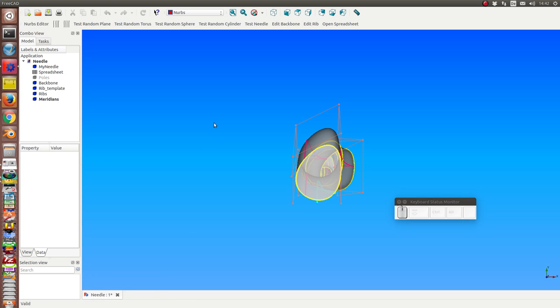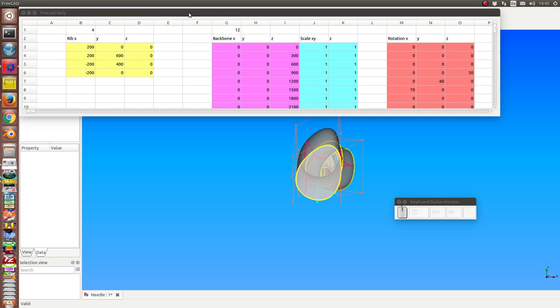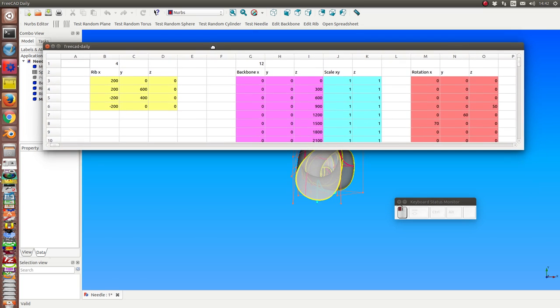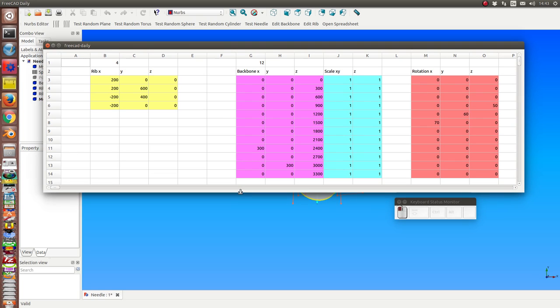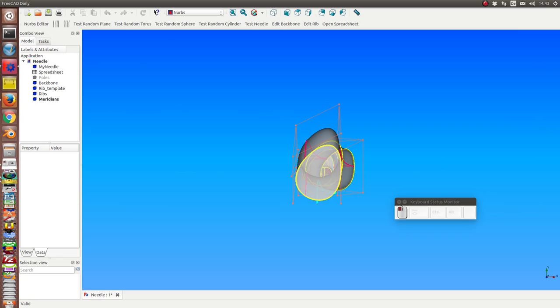I close the spreadsheet, and for me it's useful to have the spreadsheet not only here in this MDI area, but also I want to have the possibility to put it onto my other screen. So I have a method open spreadsheet as a top level window, and now I can move the window, and the dimension of the window is so that I see all data here, and I put it to the other screen, and here is the model.